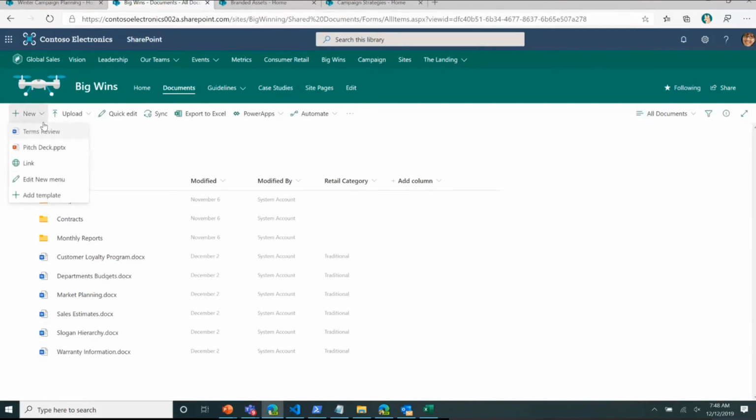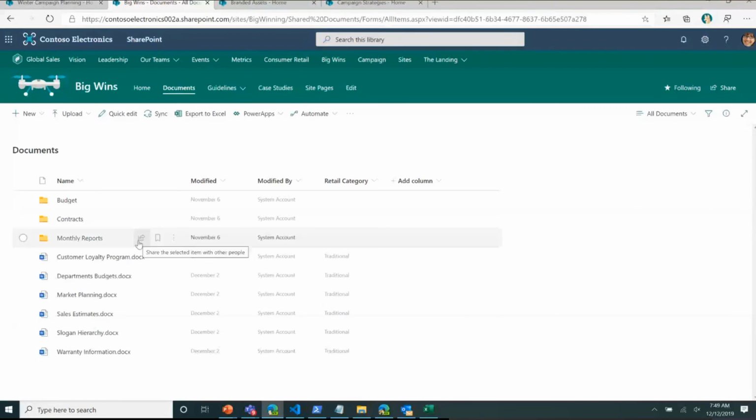We also support file templates. And so in this case, when I've run this site design, I've set up these two documents as a template. So when I click on new, it's automatically selected for me as well. So again, just really helping you configure your document library. So if you want all document libraries to have the new menu with these two templates and this set of folders and these files, going forward, every single time that a site gets created, you can set it up so that it does just that.